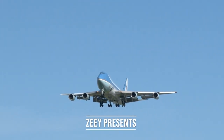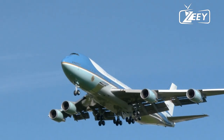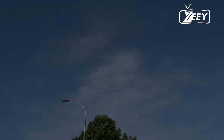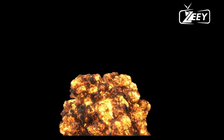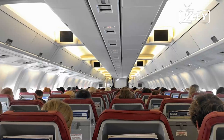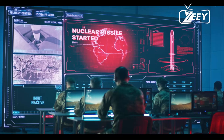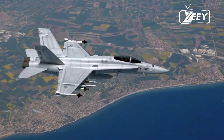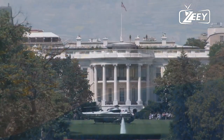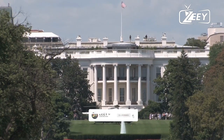Transporting the President of the United States across the globe on the most renowned and probably most significant jet in the world — which is six floors tall, expensive to operate, and can withstand nuclear explosions — is no easy assignment. It is crucial that Air Force One is expertly equipped with the highest level of luxury, unbreakable security, and missile defense systems, taking into account all the exciting high-end military characteristics. It makes sense why the Flying White House has gained notoriety in the media. Let's go inside and take a look, shall we?